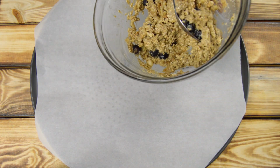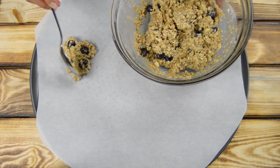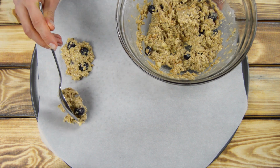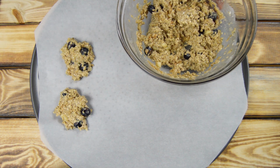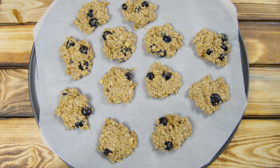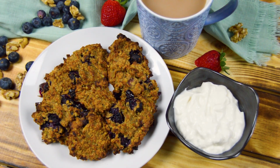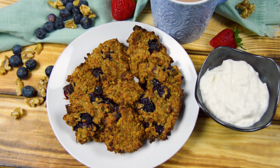On a baking sheet, evenly distribute 1 tablespoon of the mixture at a time and make a cookie form with it. Bake in the oven at 375 Fahrenheit for about 20 to 25 minutes until the top is golden. Let them cool for a few minutes before enjoying. When the cookies cool completely, they become crispier.